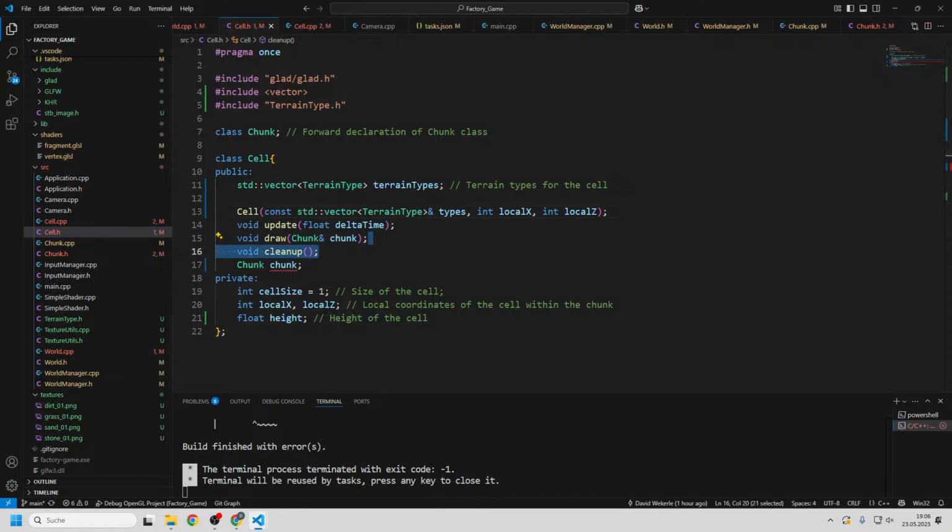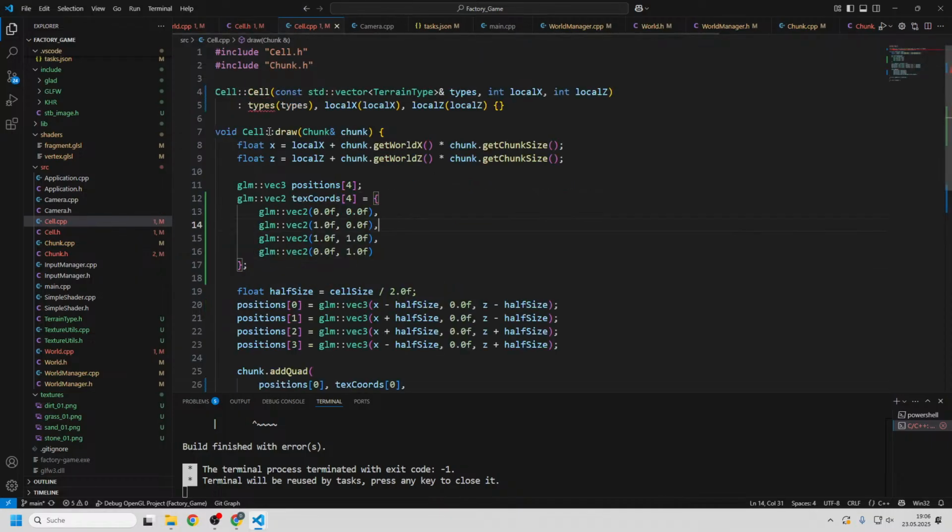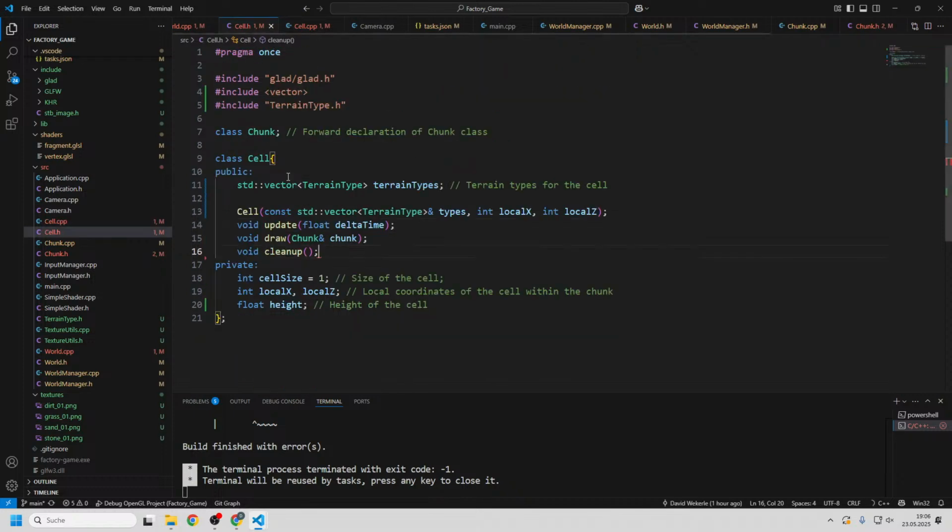Okay, and then we could always just pass the chunk to our draw call, right? I think that's a good idea. So we don't need that reference, we don't have that problem. So let's see.